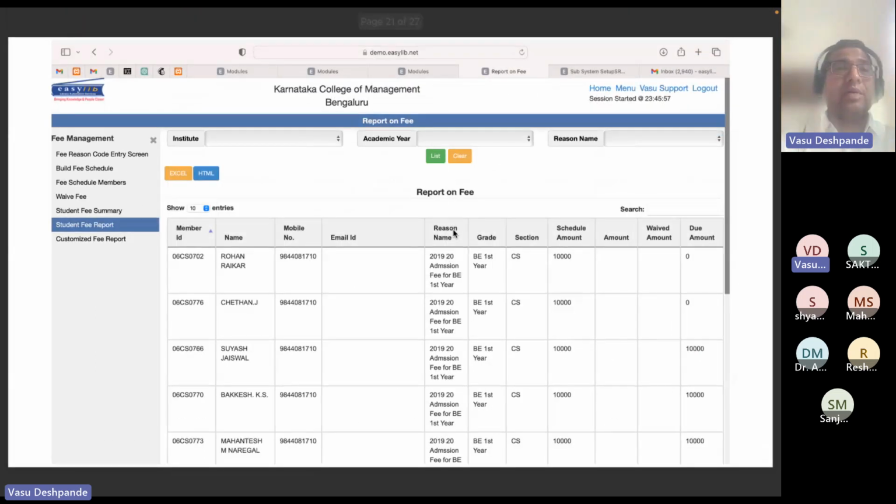Okay, of course, there are a lot of additional things that you may want because every organization may have certain requirements. What we intend to do is work with you, deploy the current system as is, then work with you to make sure that the changes you requested are incorporated into the system. Because Easylib, as you see, is an extremely large application. Easy UMS is a very, very large application.